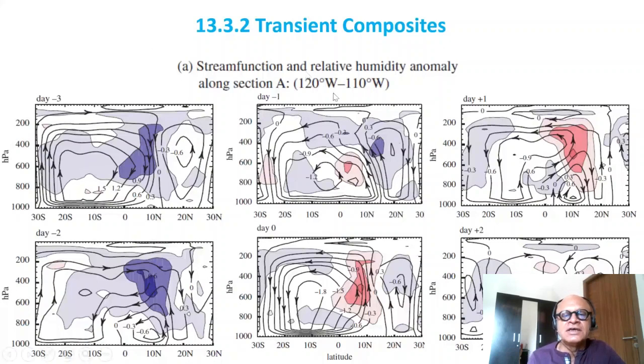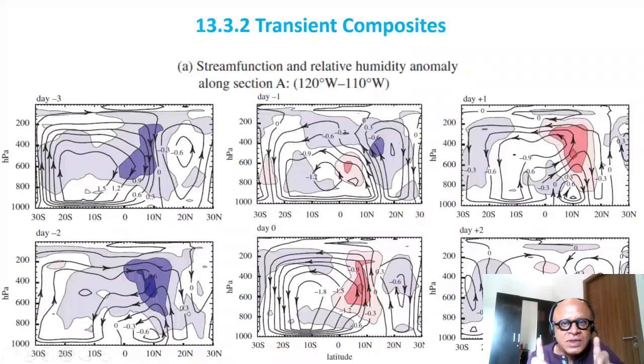So this is again the Eastern Pacific. So obviously the ITCZ is around 5 to 10 north depending on the season. So this is just a composite showing that there is subsidence, colder, drier air from above being brought down, and showing relative humidity is negative relative to the lower frequencies, and there are these cells that correspond, which in the southern hemisphere go all the way to 30 south, and in the northern hemisphere all the way to 30 north. So you have this cell here and this cell here.